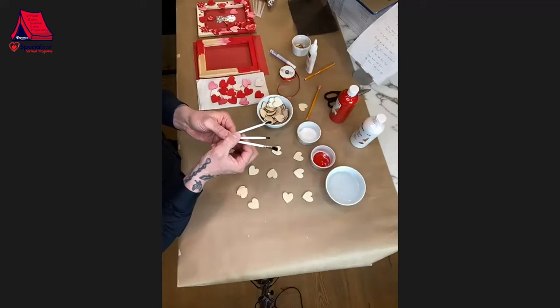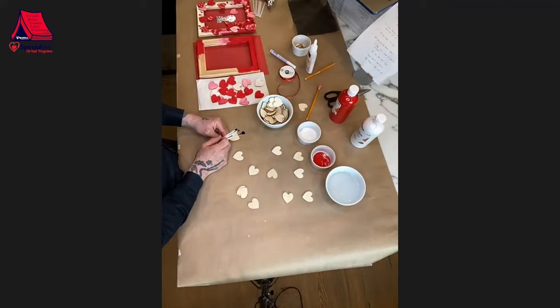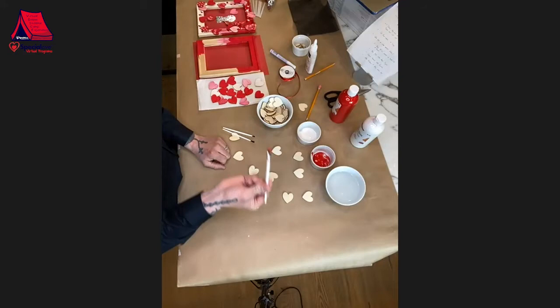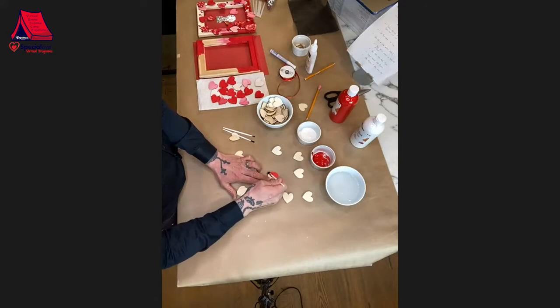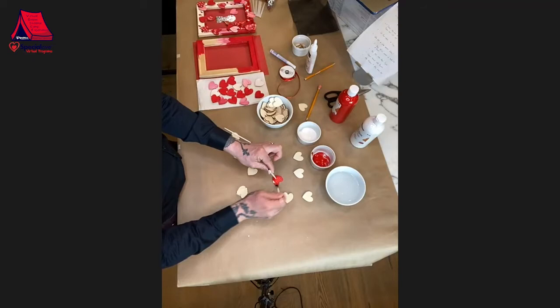So let's start to paint our hearts. You only have to do one side. So we're gonna paint your hearts and have fun with it. What I started to do when I began the process of doing my version of my hearts is I actually took the red first and I began to just paint probably six of my hearts a solid red. And I'm gonna give you a little trick. You could take the tip of one of the brushes you're not using just to hold down the heart so it doesn't start sliding around.